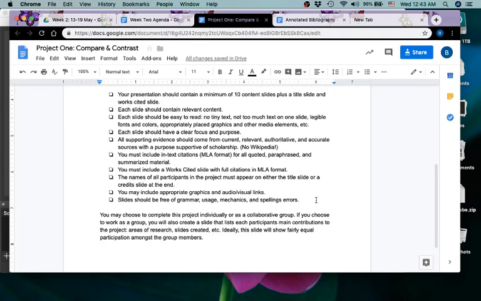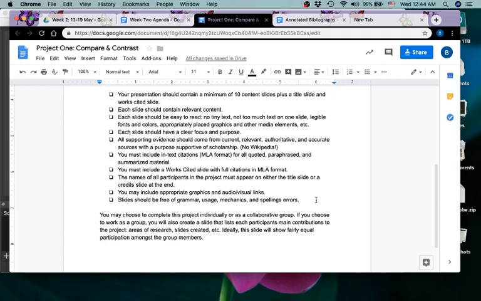Right, so you have a choice. You can do this individually, which might be easier for many of you because you're all on different schedules, and some of you have more ready and relevant and reliable access to the internet than others. So if it's better for you to complete your project individually, that is fine. The rest of your group may choose to work as a group without you, or they may also choose to work individually. And then if the whole group wants to work together, that's fine as well.